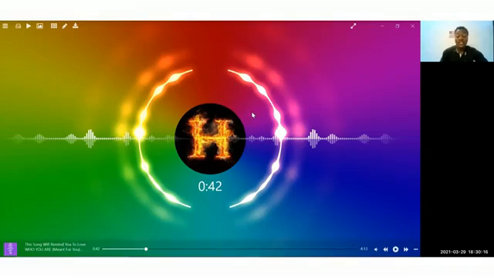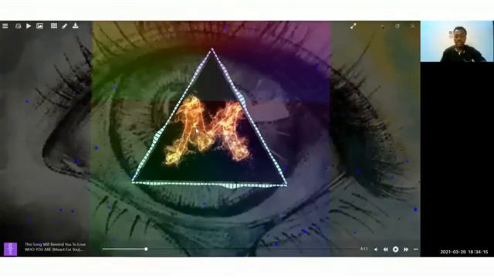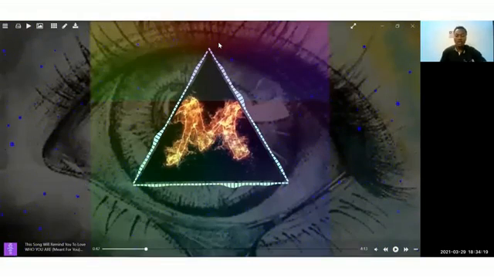Now, the first thing we want to learn how to do here is how we can change the spectrum. So if we want to change the spectrums or this visualizer, what do we have to do? First thing we have to come here. Now, this is the spectrum section. Once you click on this image, the centered image, we can change the background image, we can change the image at the top, the image at the bottom, the left and right.